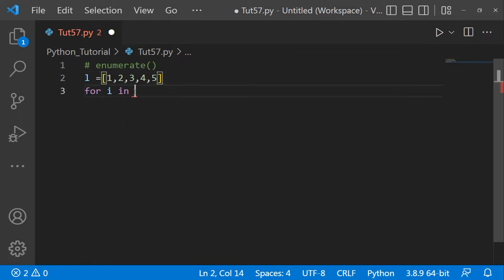Every time the loop works, i will be assigned a new value, that is 1 2 3 4 and 5. If we have strings here, say hi, hello, world.